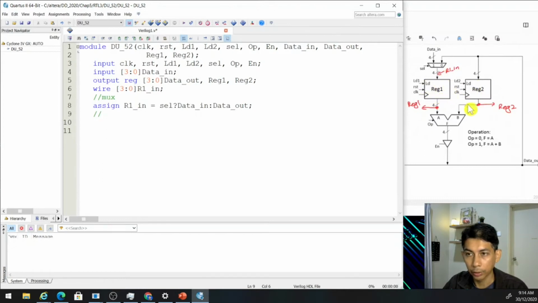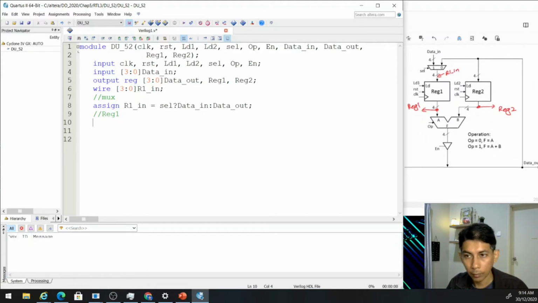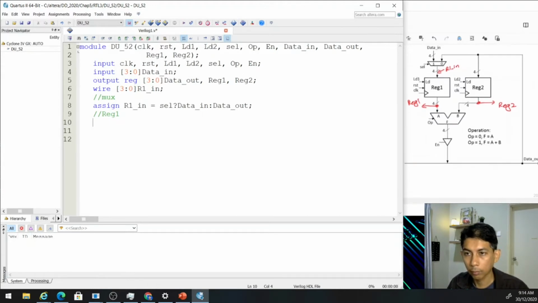And then we want to describe this register and also this register. So maybe we describe separately. Reg one, we call it this one, and we use behavioral modeling, right? And it is posedge clock and posedge reset.